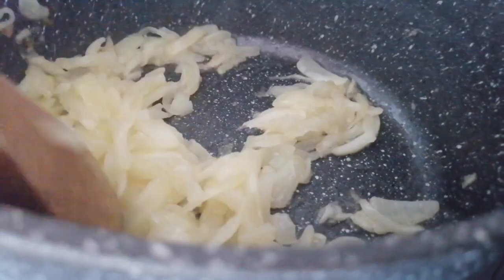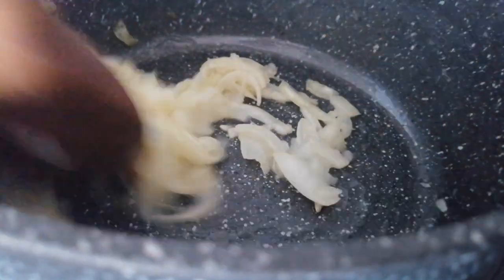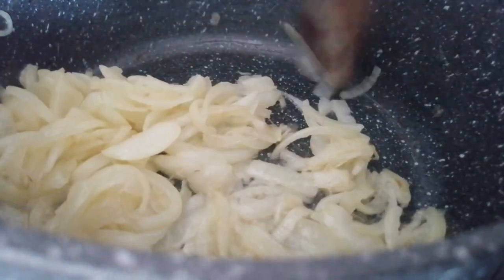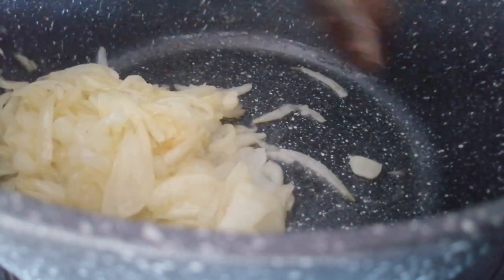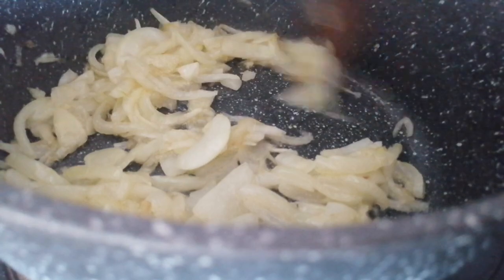I haven't forgotten about the World War II recipes — more of them will be coming. I'm just trying to mix things up so you don't get bored of one thing. I'm also thinking about making desserts from scratch. I know the first dessert I'd like to make — I just need to get the dish for it. I need a flan dish that's also small enough to fit into my air fryer.